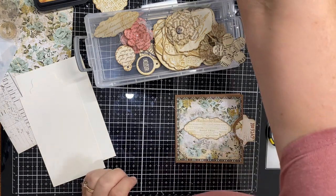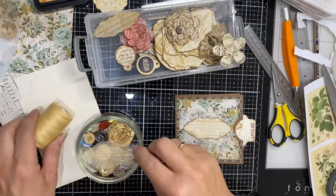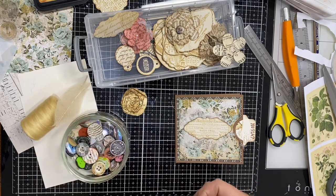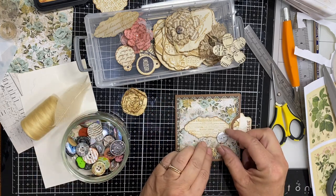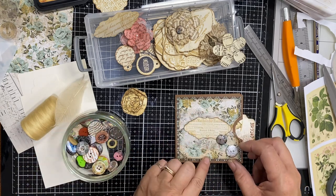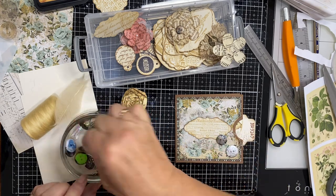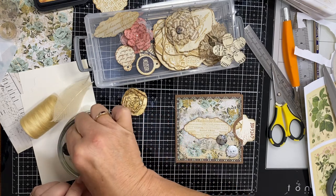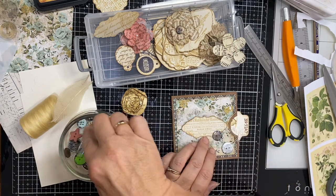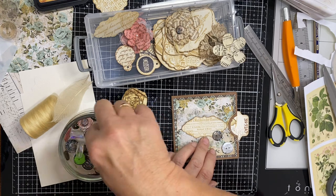Right, maybe a button to finish it off. It just needs something on that front still to go, doesn't it? What have I got in the way of buttons? Do I pick up the black ones with it? If I put the black one there, it needs something else again. So, no, definitely not. I need the silvery ones. They're all gold. There's a silvery.